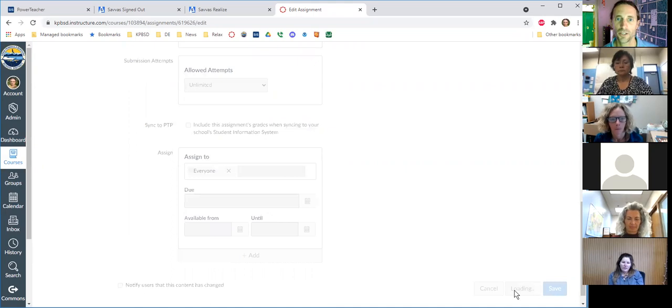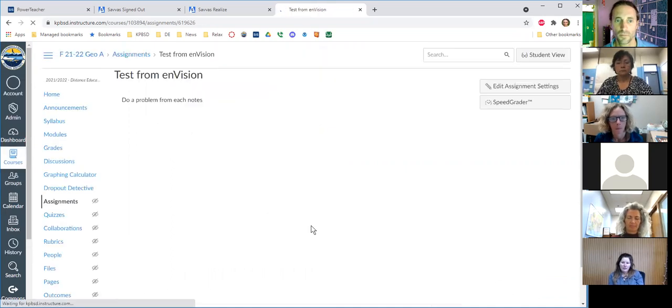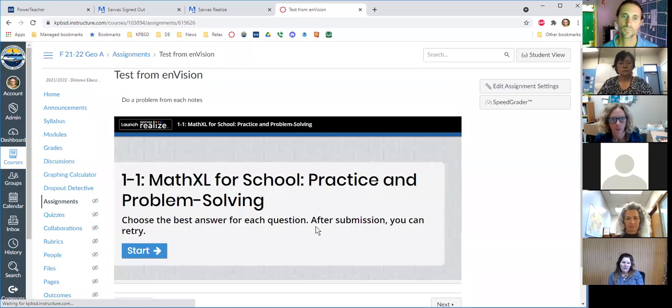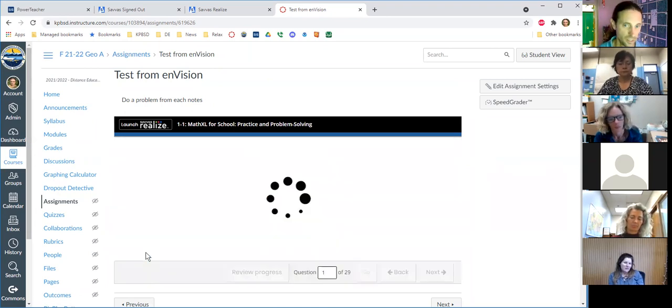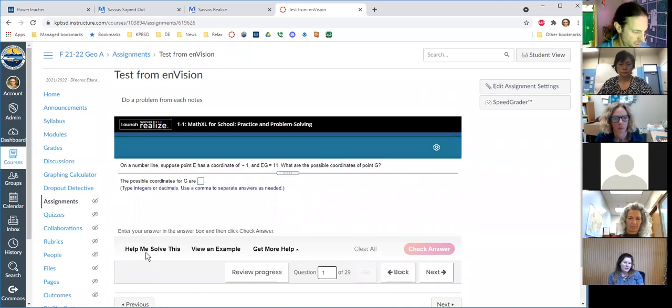I'm going to save and publish. And there you go. So now this is what a problem set looks like. I'm looking at the book, and I kind of want to go through it step by step and say, does this problem set match what I'm seeing in the book? Is it close enough?